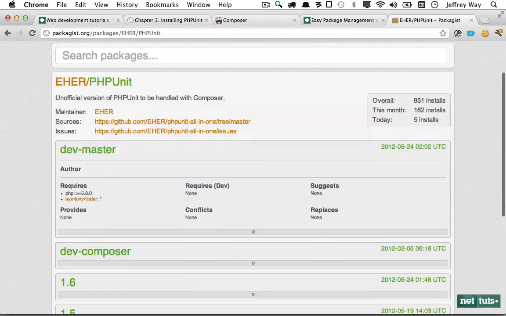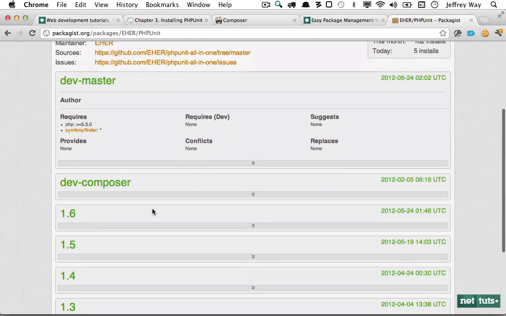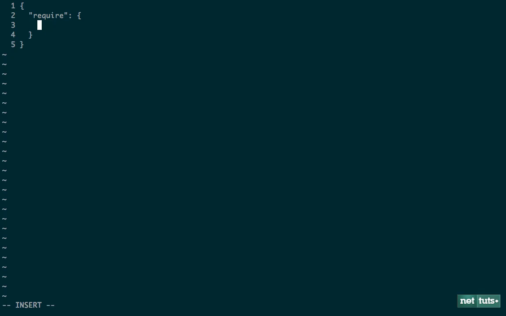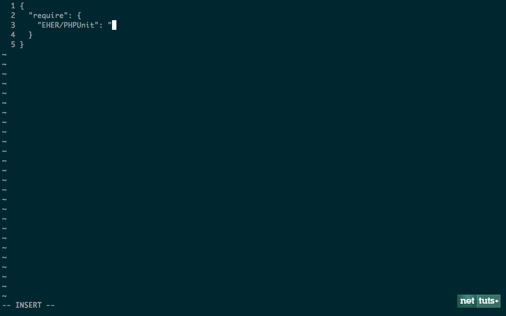So we can specify a specific version, or we can reference the master. In this case, I'm going to play it safe, and we're going to reference 1.6. So this is the name that we want right here. So I will come back and pass in that name. Next, we can specify a version as its value. And we noted that we want to bring in 1.6, so I'll put that. That's a way we can specify that our app, whatever the package may be, depends on 1.6. And that way, if they update to 2.0, it may potentially break our app. So we want to say, no, we're only using 1.6. That's as far along as we've been tested.